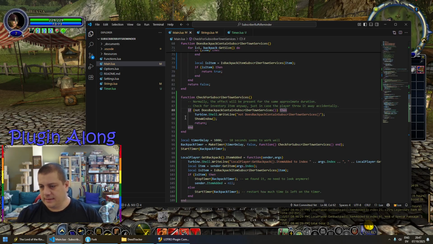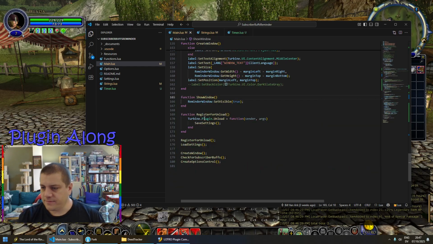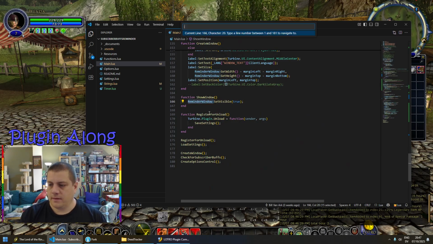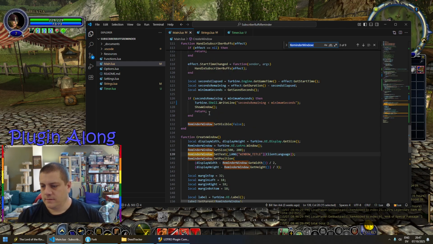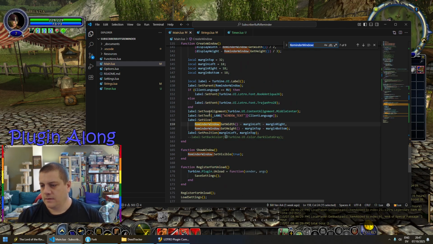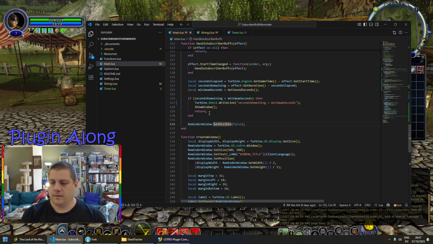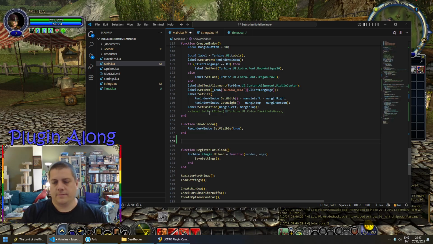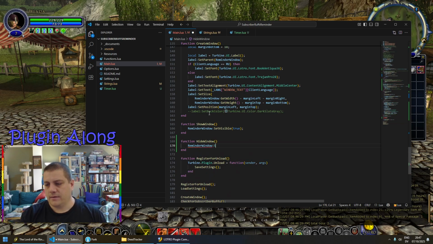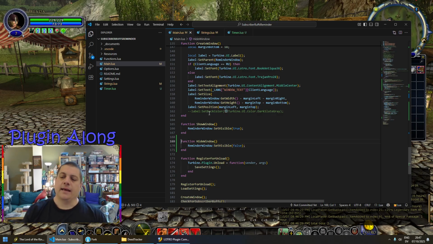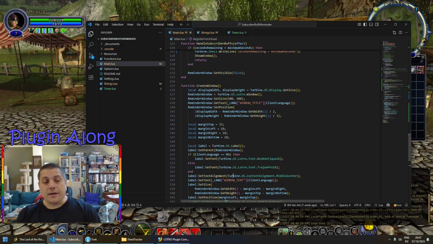If it is, then that. Do we have a hide window? Alright, function hide window. Reminder window, set visible, false. I don't necessarily like that actually. I'm going to not go down that route.